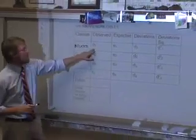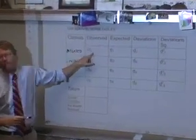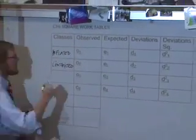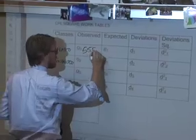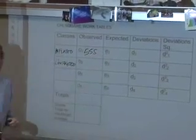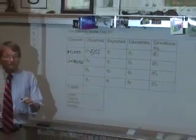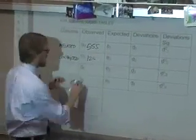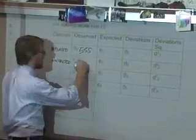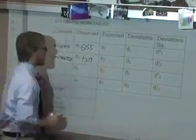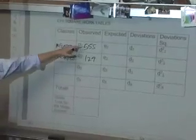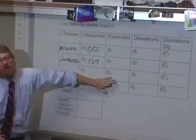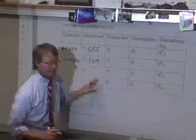What's the O stand for? Well, obviously, observed. So what do I write here? What number do I write here? 500. 555. Okay. And what was that? 125. 925? 129. 129. Okay. Alright. So we got 555, 129. Do I worry about this? No, because I don't have any other classes. I just made this table for four things. Okay, so don't worry about that.